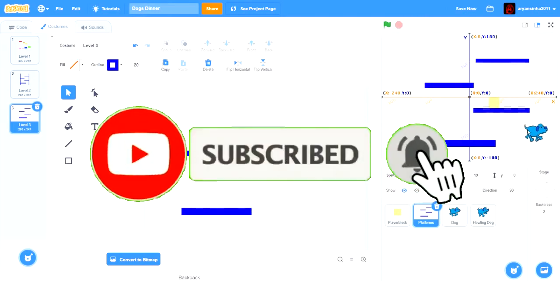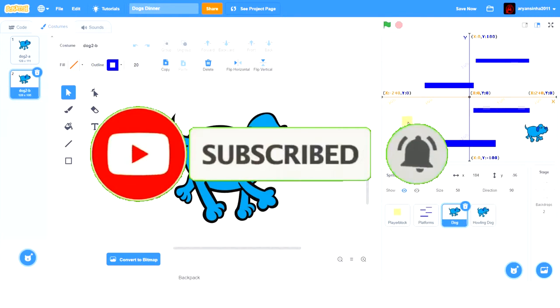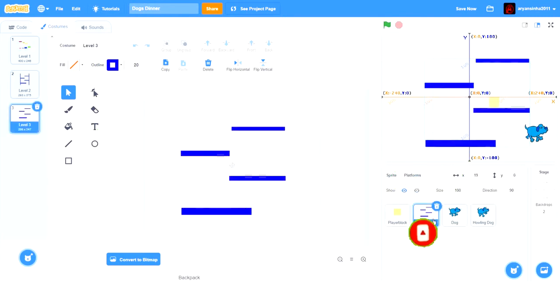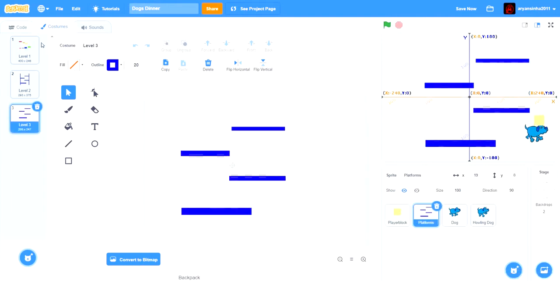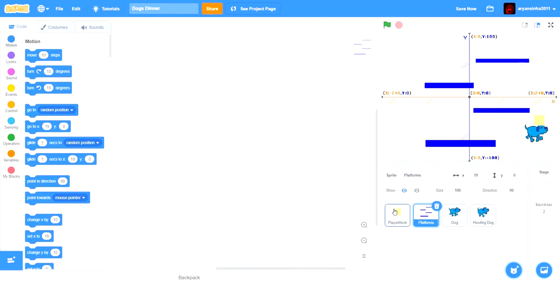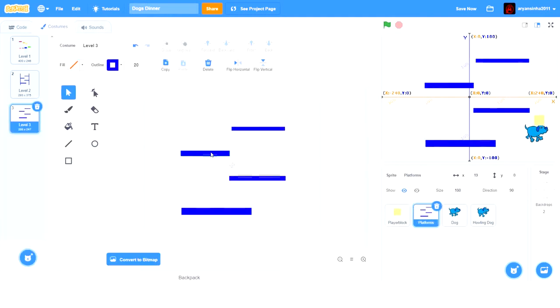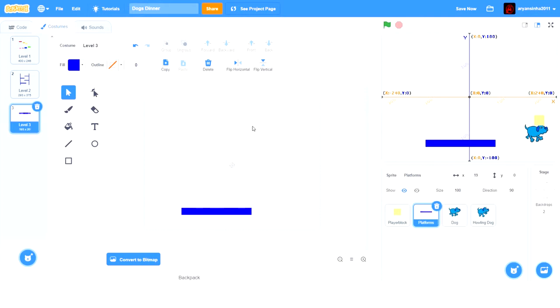Now friends, I will separate the dog and the player block for a little bit because they are just disturbing me. Now I will go to platforms again, delete all of these blocks, and just leave the last block.